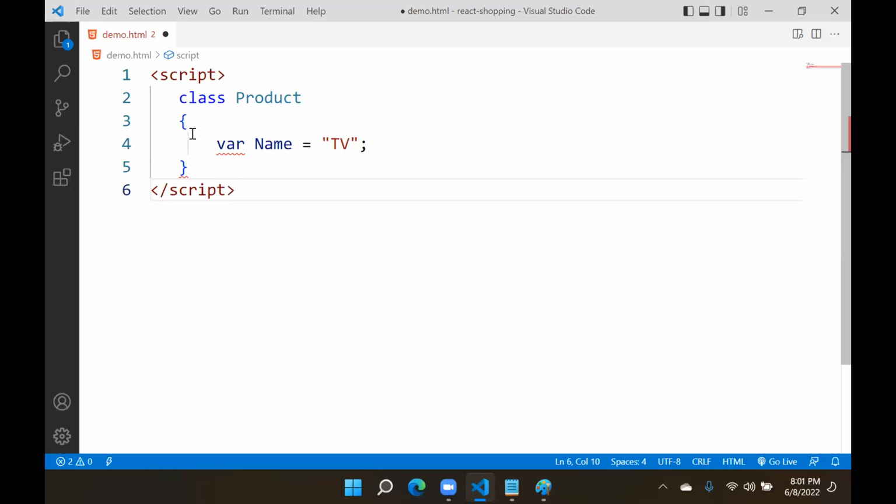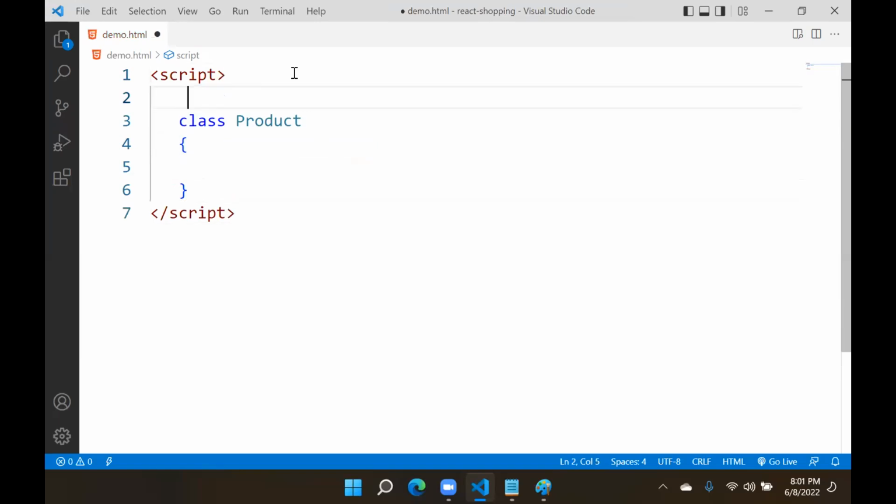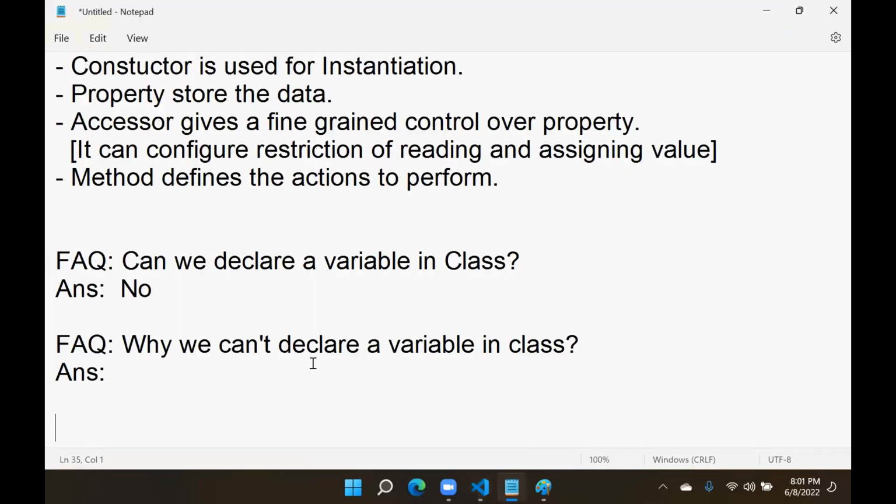Then how is it possible? Class is a template. Anything should be customized, and a variable does not allow customization. So it is not allowed in class. You can have it outside the class. So why is it not allowed in a class?